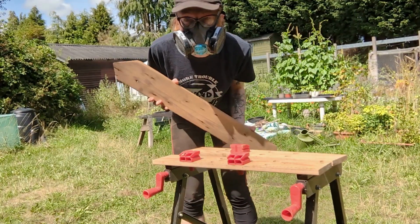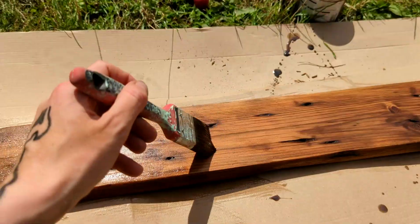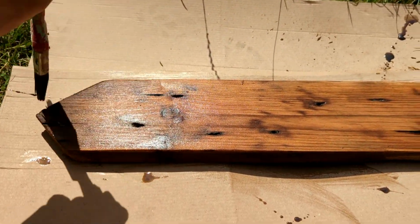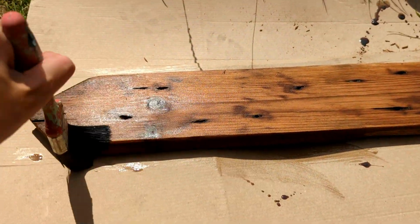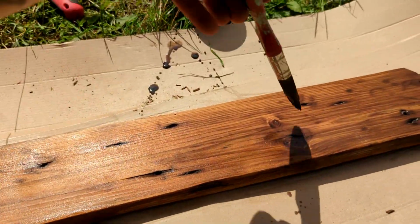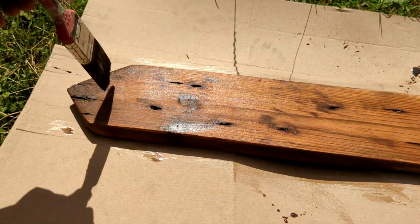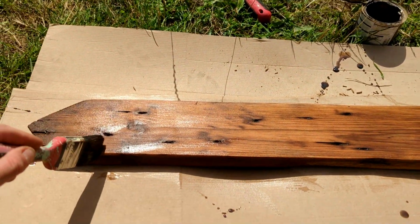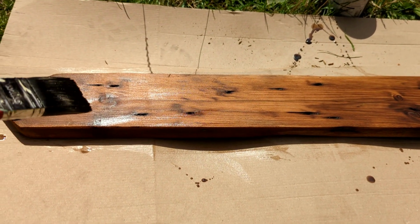Well, I have to say, for someone who's never sanded anything in their life, I'm pretty chuffed with that. Okay, so now I've just put some wood varnish on it. This is interior wood varnish. I just found it lying around at the co-op and thought this is going to be inside, as it's a door, as it's going to have hooks on it for coats and stuff. So I thought that would be fine to put on it. So I've done this side. I'm going to leave it in the sun for an hour because it takes an hour. Then I'll turn it around and do the other side.